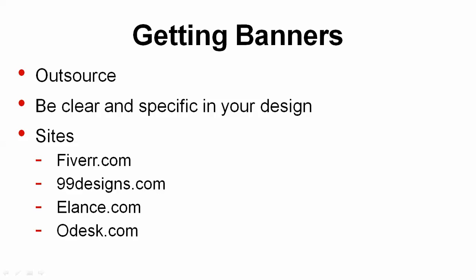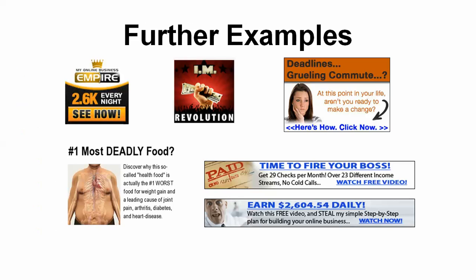So here are some further examples of banners. We can see there are two here for My Online Business Empire. This one on the right here, Deadlines, Grueling Commute, is a really good design because it's really speaking to the person who is sick of getting stuck in traffic for 2 hours a day and is desperate for a change. That would be good for any sort of business opportunity. And as you can see, it's quite simple, so it would be easy to make or have outsourced.